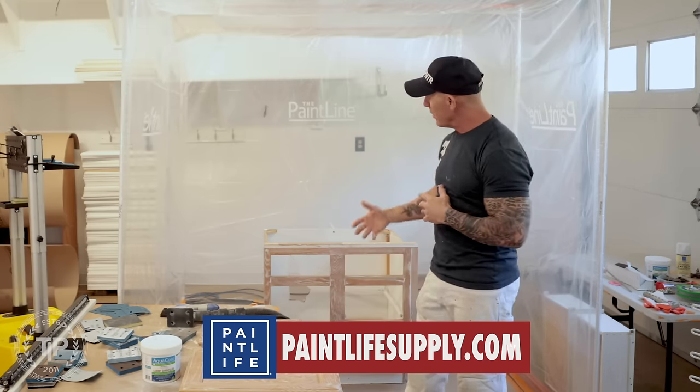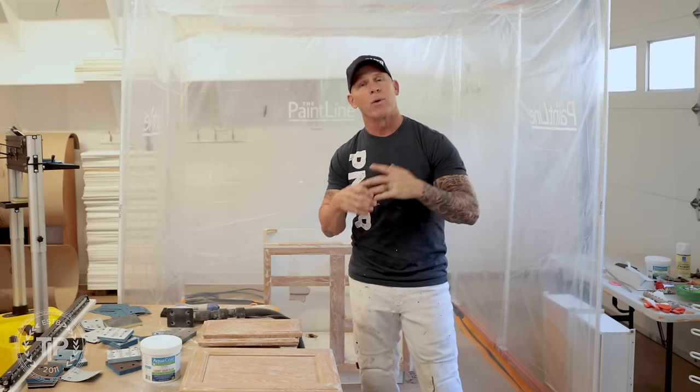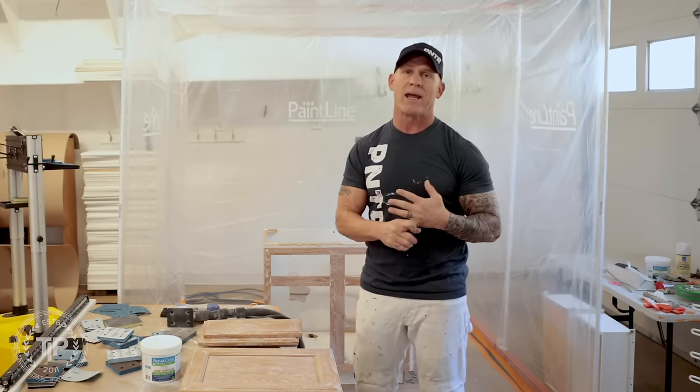How I come up with an estimate for a cabinet job is I start off with a door or drawer price. There's a fixed price, I just count the doors or drawers, and that gives me a number, and that's a base price. Now, when I do estimating, whether it's an exterior or an interior, I do have these fixed prices. Like on an exterior, I have a fixed price of $1.65 a square foot, and that is my base price. And everything is built off of that using numbers and also the human element.